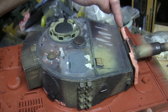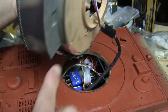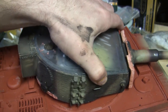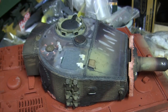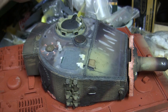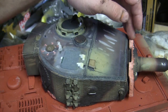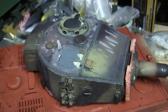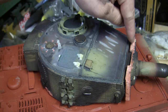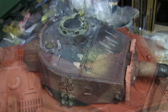Other things I want to point out, you'll notice that I went ahead and added the Zimmerit coating to these areas here of the mantlet, as well as these two sections over here on the rear portion of the turret. These are absent on the stock Taigen model because, as we can recall, the Zimmerit is actually just a vinyl sticker that secures and adheres to the side of the vehicle. And where the sections are not covered by the vinyl, you're just going to have the bare plastic smooth sections exposed. On the real vehicles, the Zimmerit would be found on these sections here, so I just simply added it, and doing this, it really does improve the look of the vehicle.